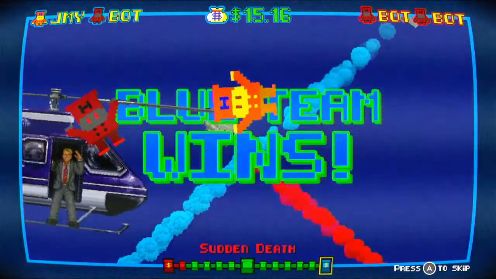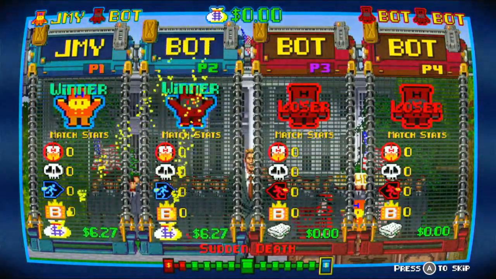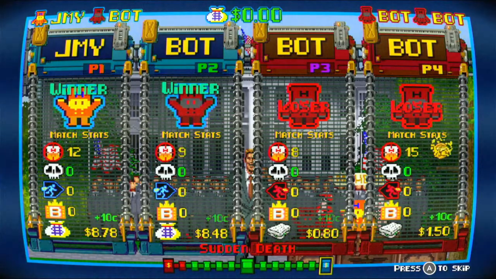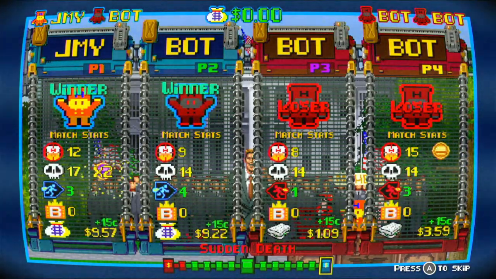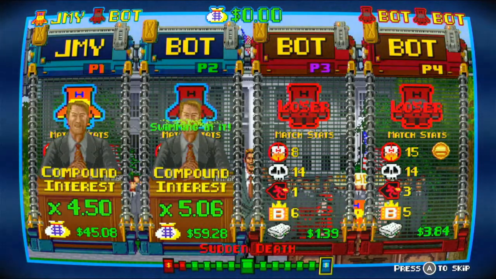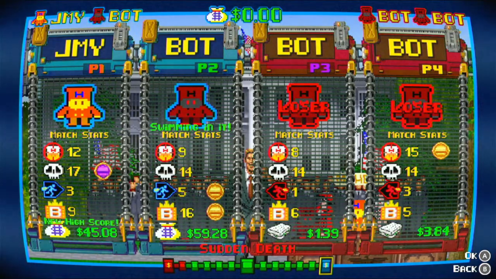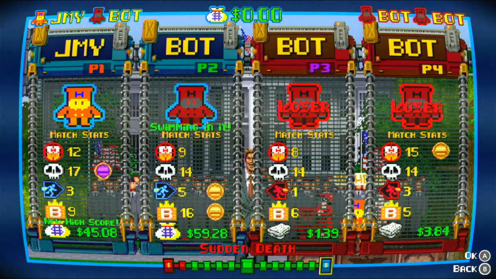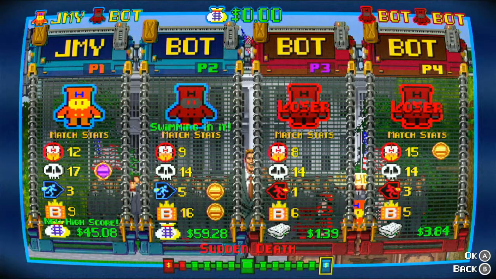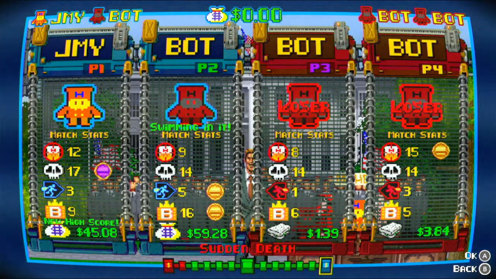Anyway, we can also skip that cutscene. Okay. There was a lot of money in the bag at the end there. And now we get all these multipliers. Oh my goodness, the bot got $59. I only got 45. I'm pretty sure that's less than I got last time, which is strange. But I did get the most kills by the looks of it.